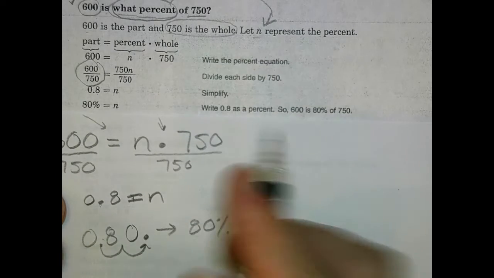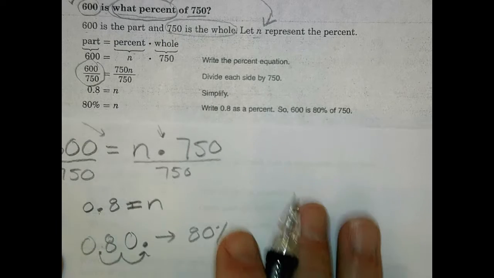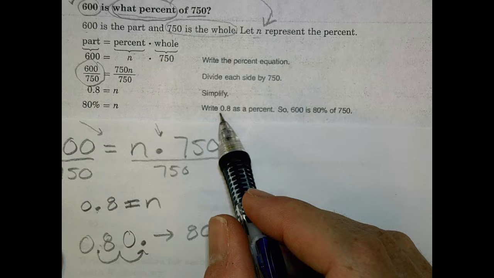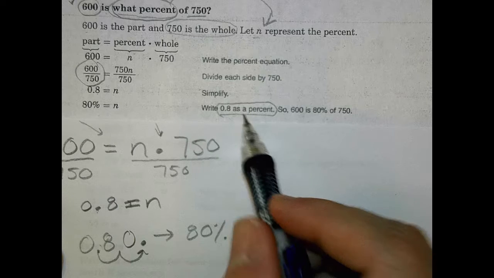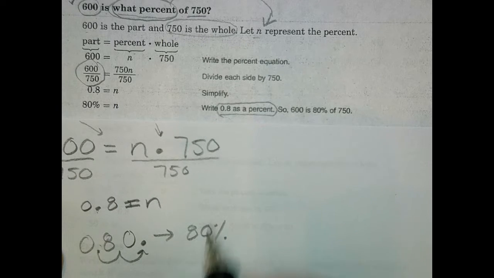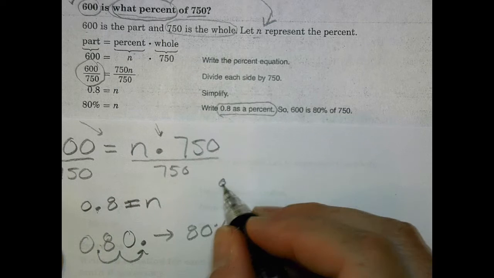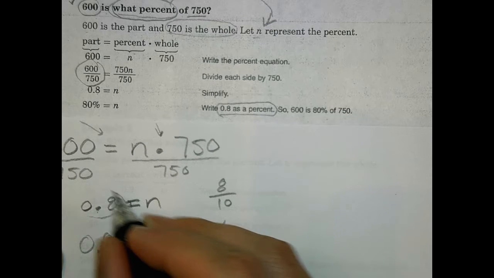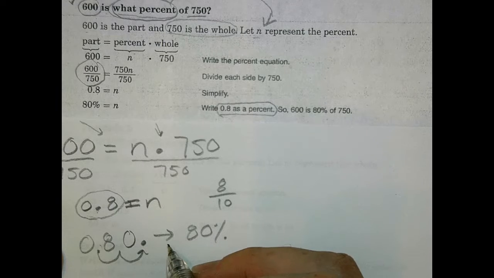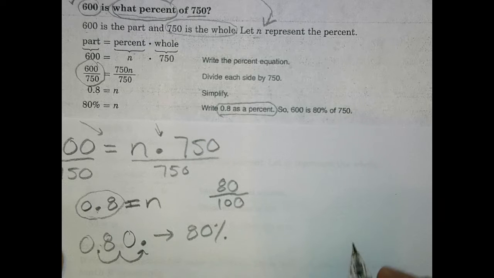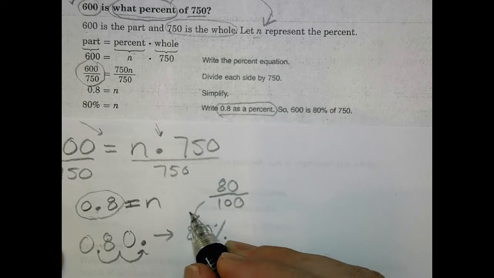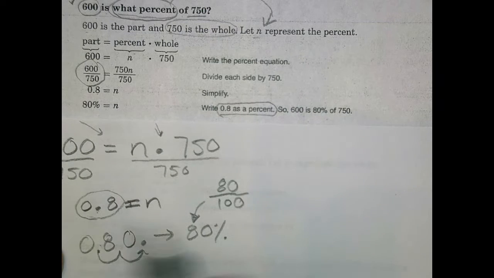A couple of funny steps here, right? You solve it and you end up with a decimal, which is great, but we have to make sure we turn that 0.8 into a percent by moving the decimal place over 2. This is 8/10. If you think about it, this is 8 out of 10. To be a percent, it needs to be out of 100. So we put a 0 and a 0, which is 80 out of 100, otherwise known as 80%. This is where it's helpful to be able to go back and forth between decimals, fractions, and percents and see how they're all interrelated.